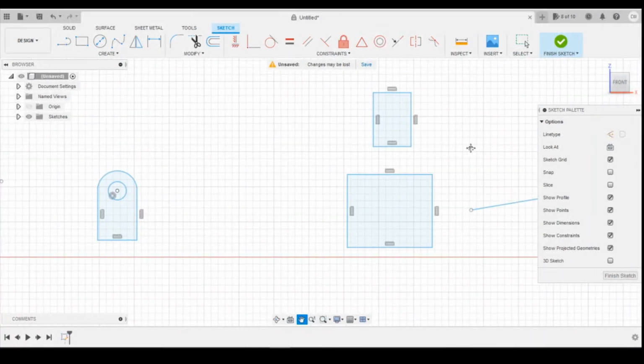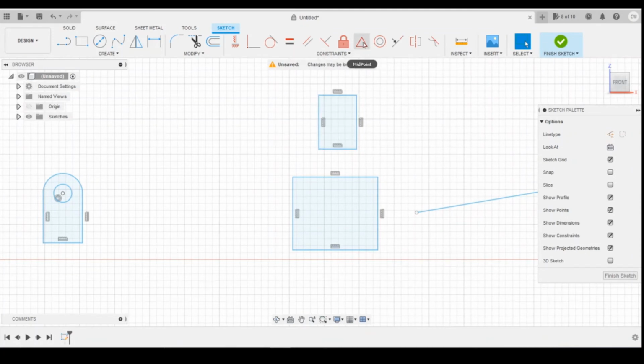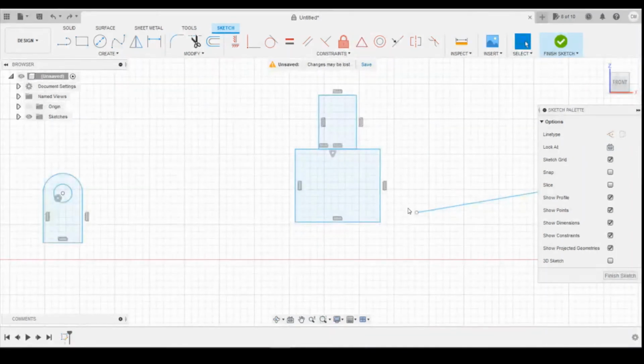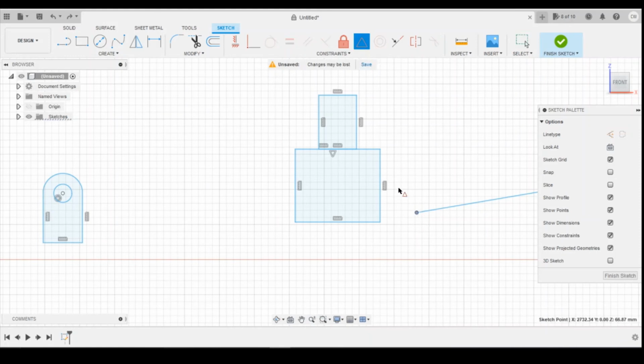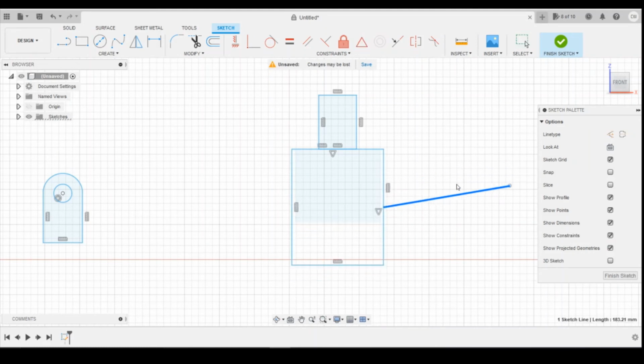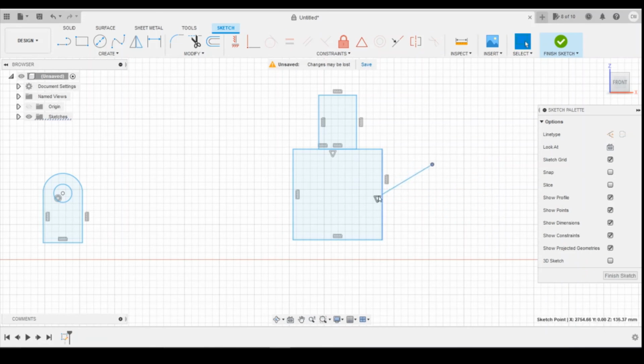Okay, so the next thing we're going to look at is midpoints. With the midpoint, if you were to select say two lines like that, they would then put the two midpoints of those two lines and match in exactly the same place. You can also do exactly the same, matching up a point to the line. So if we select the midpoint again, select that point on the end, select it onto the line, it will automatically constrain this line to that midpoint, so you can't move it away from that midpoint. You can change the angle, but you can't move away from that midpoint there.